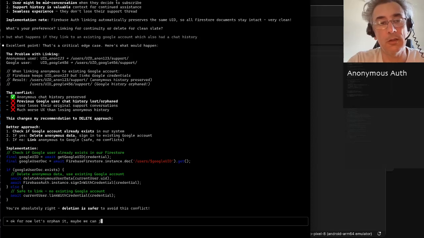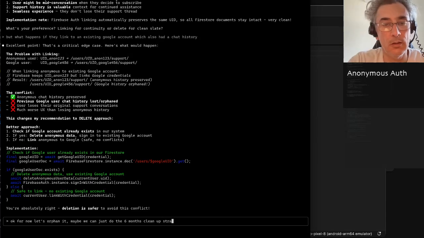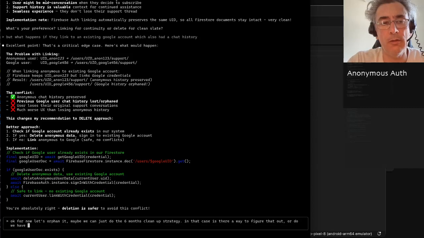We can just do the 6 months cleanup strategy. In that case, is there a way to figure that out, or do we have to do it by checking the activity log in Firestore, which I already implemented?